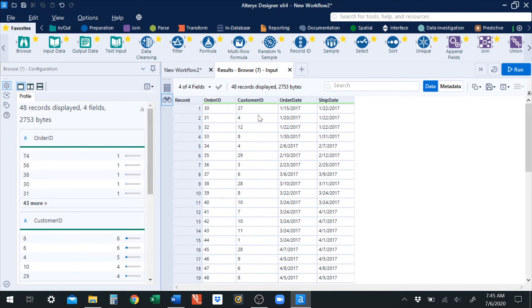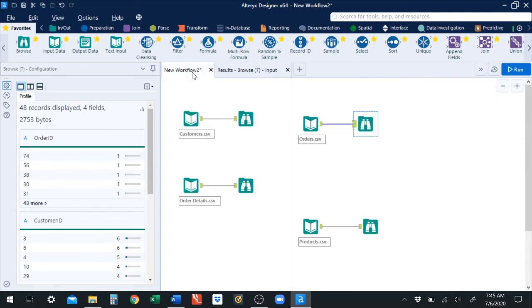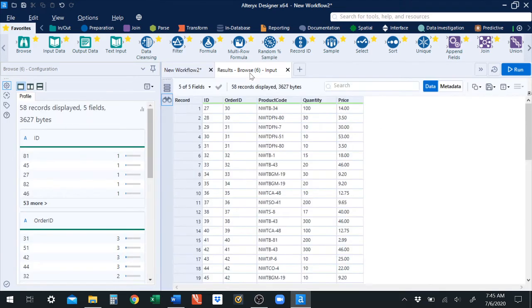This data set, though, doesn't have what was in the order that we shipped. What products did we ship? For that, we need to go to the order details data set. Order details has 5 variables. Customer ID number, which they've titled just ID number, so they gave this variable a different name in this data set. That could be a little confusing.